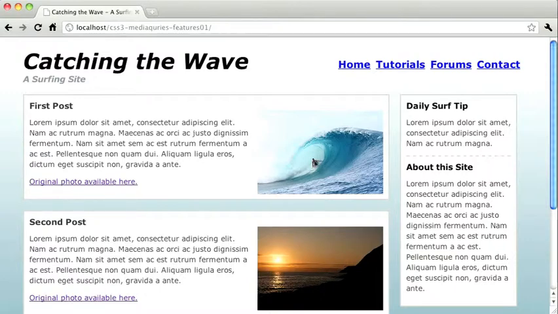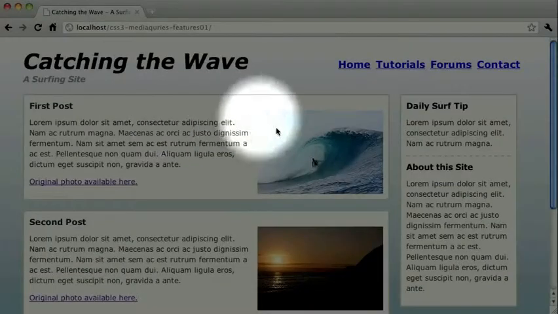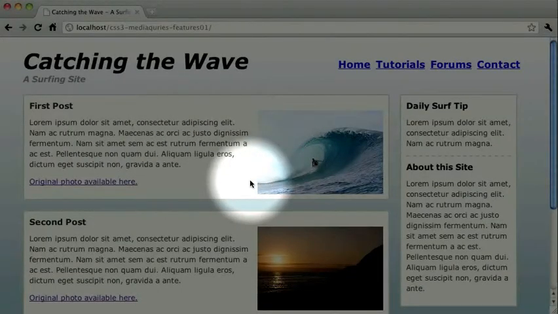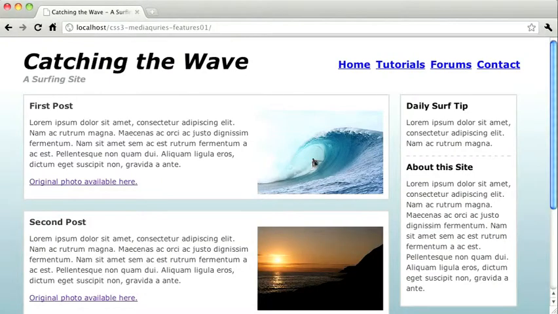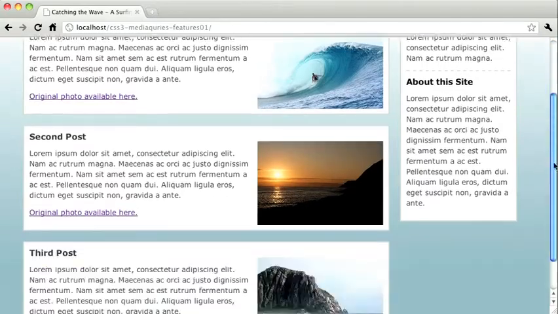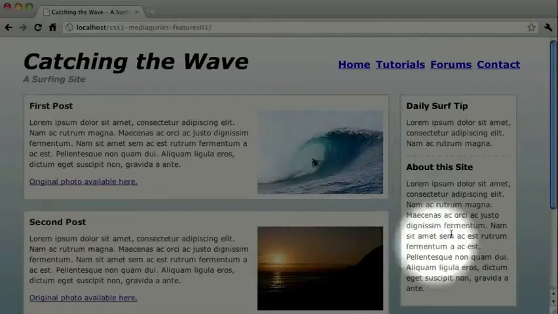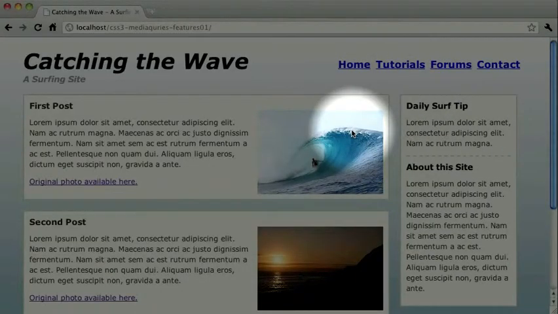So let's say that a client or your employer instructs you to put several pieces of specific information above the fold. Now, I know that there are a few differing opinions about whether or not putting things above the fold actually has a big impact, but for the sake of this example, let's just say that's what has to be done. Now, to put something above the fold means to put it at the top of the web page where people can see it before they have to scroll down. So anything you can see right now is above the fold.